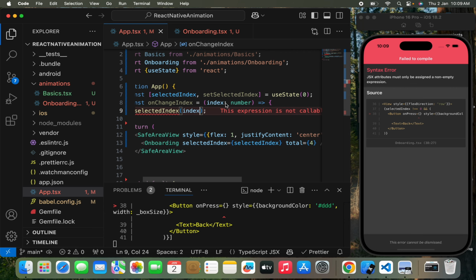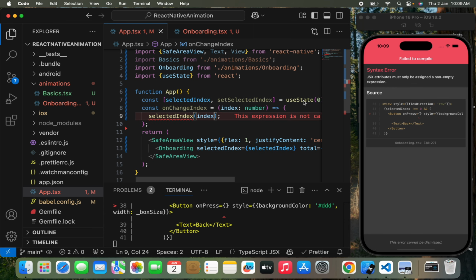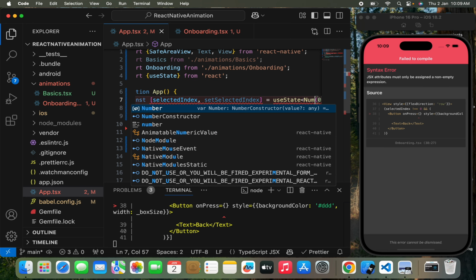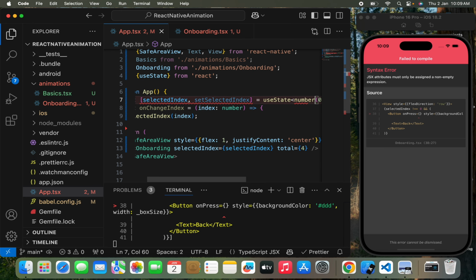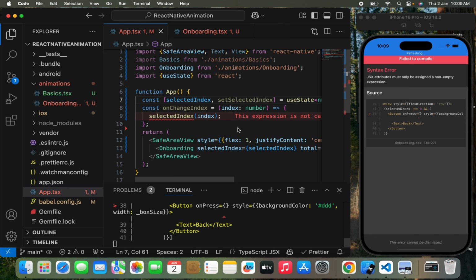Sorry, I was using the state, not a function.